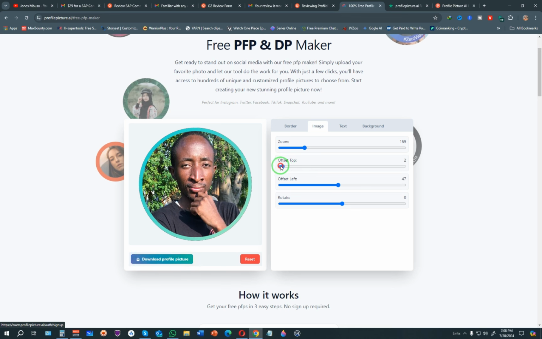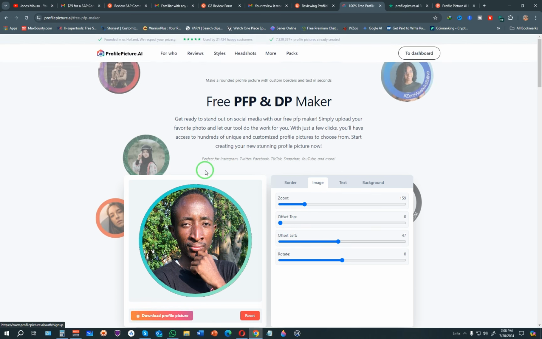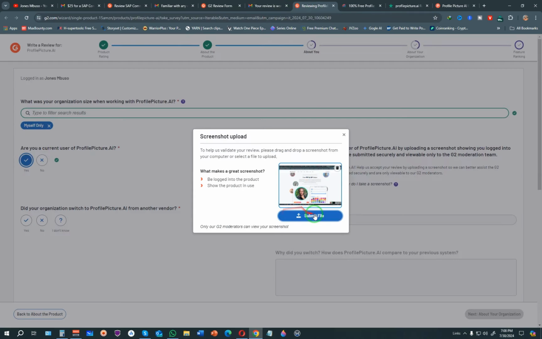Now I don't like this at all because in some current softwares, you just have to drag an image and you can position it like that. So using these sliders, I didn't like that. When you upload that, you have to make sure that they're able to see the logo and also the dashboard. Make sure that everything is visible here, and you are going to take a screenshot. Also make sure the website address is visible, and you just take a screenshot, and that's the screenshot you're going to upload when reviewing the product.